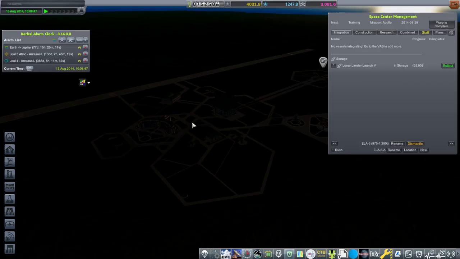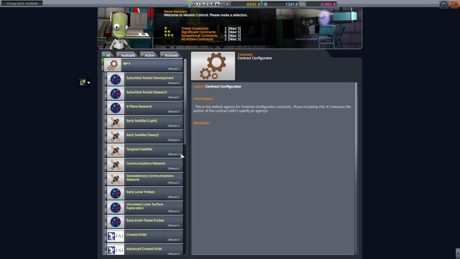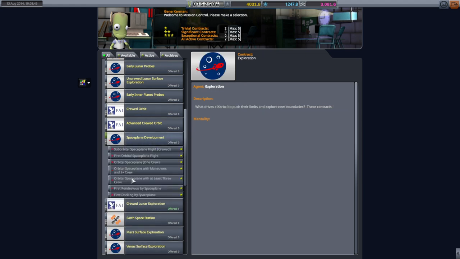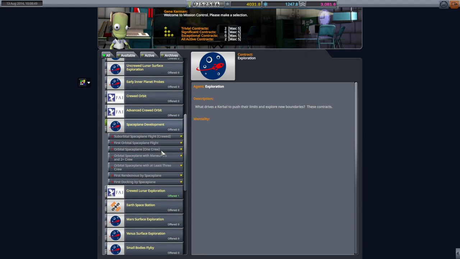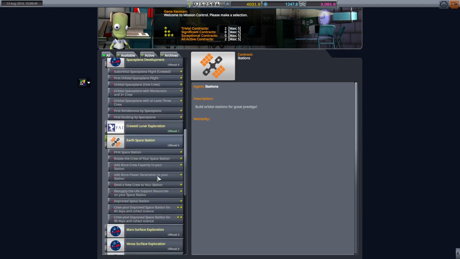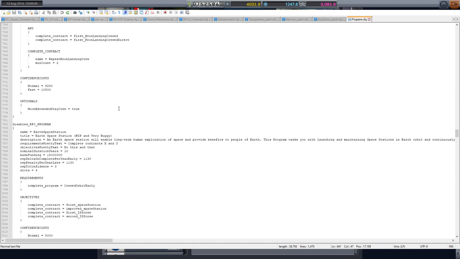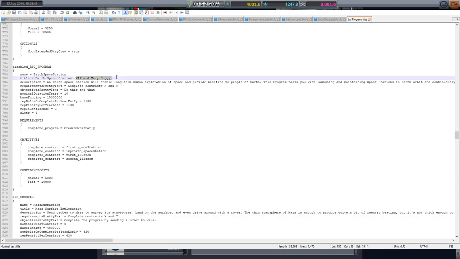But if we take a look at our mission control building, I've already gone through this before, but I'm now going to unlock the things. We do have a space plane development contract pack and also an Earth Space Station contract pack. Now, taking a look at the programs associated with these, the crewed space plane development is disabled, but it doesn't say anything about why. For the space station, however, it says work in progress and very buggy. I've waited for a while for them to debugify it, and maybe I'll just have to deal with it.